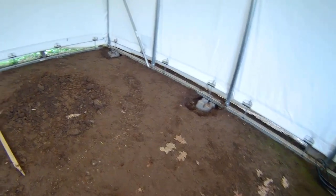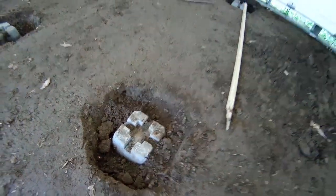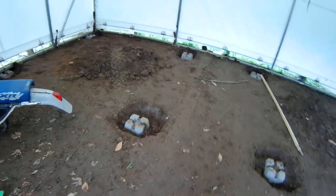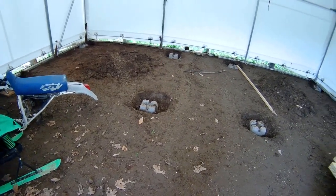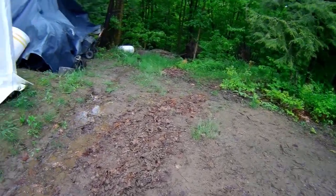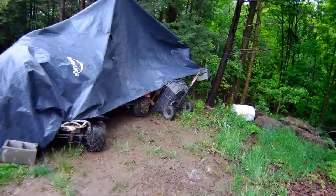So we've put in our concrete anchors. These things have the footprint for 4x4s, so this thing's gonna have 8 legs. They're all level. We haven't backfilled them yet because we're not sure if they're gonna have to move. All right, let's go see the rest of the horde. This is just temporary while I build the shelf.